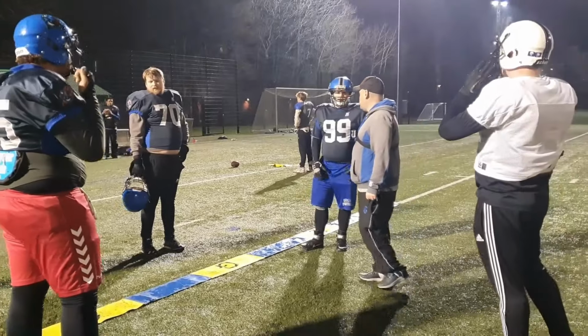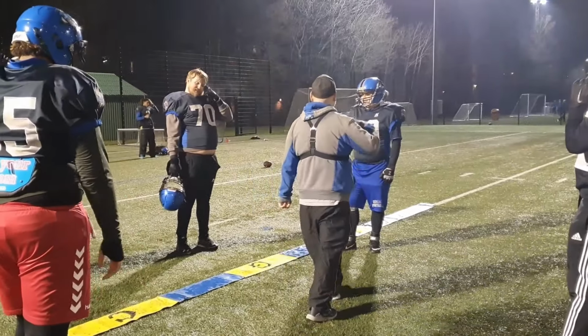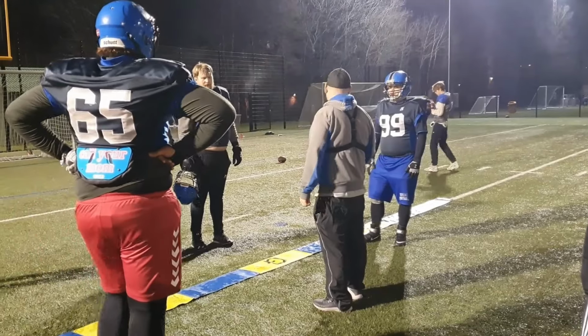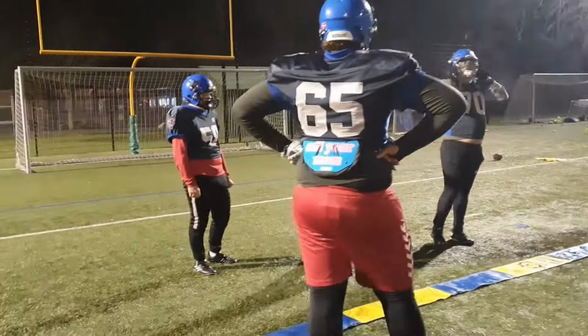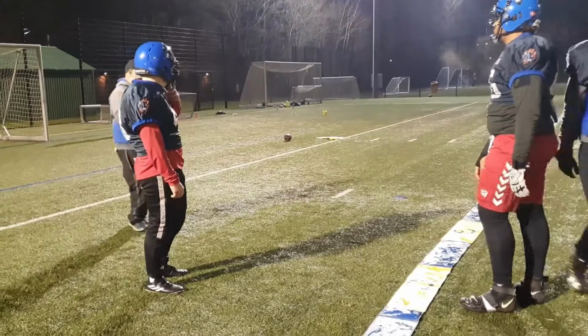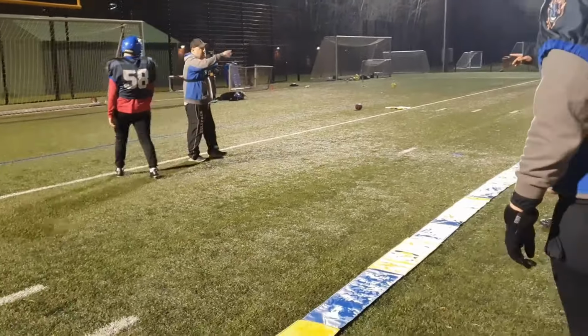I want to do slants and stunts to start, getting used to making sure we get in the right set, we get aligned correctly, and then attacking our gap, whatever gap we're in, depending on what the call is. So what we'll have, I need the three D line. We'll have the Sam linebacker, and then we'll have the guy who's not in just acting like a flow indicator.